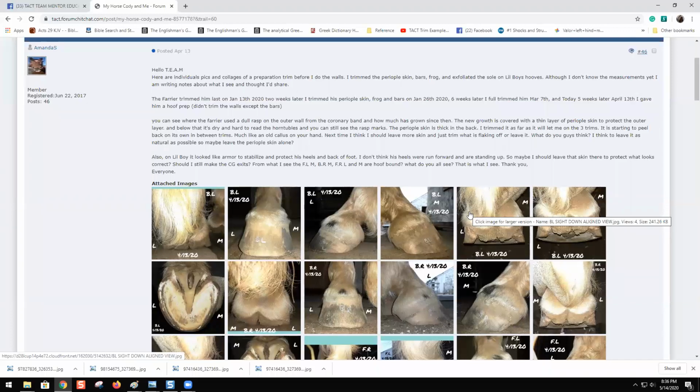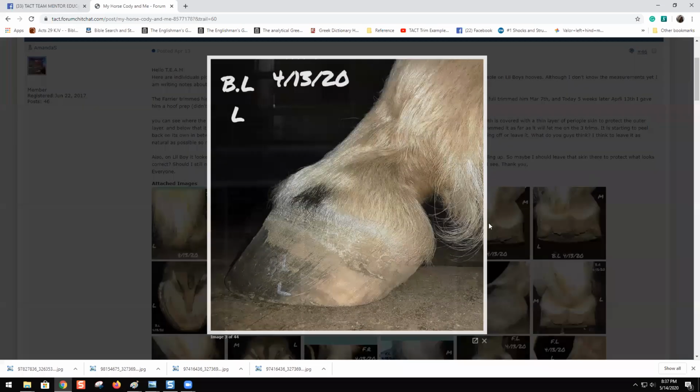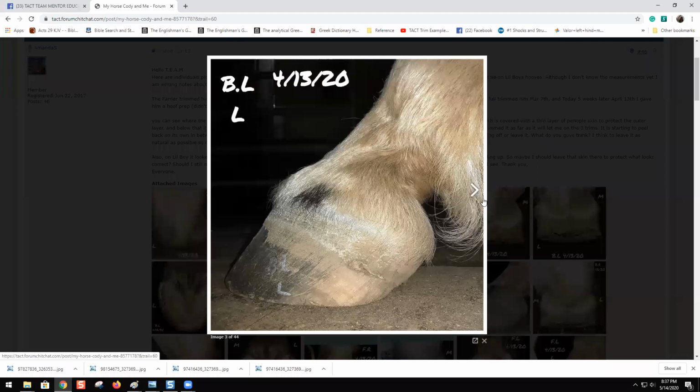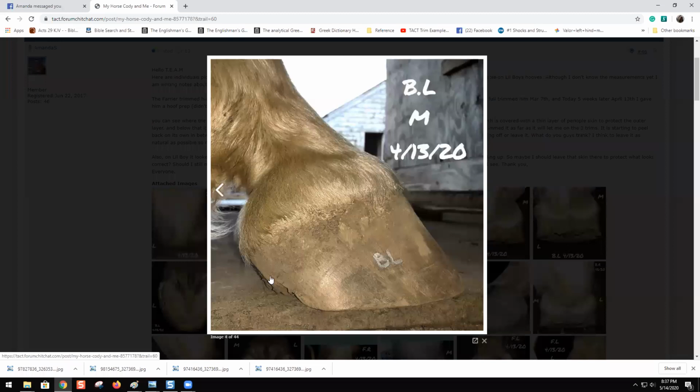Now, his foot, well, he's got a lot of the same stuff going on. Yeah? Oh, it's highlighted. There we go. Click on it. Yeah, he's got some foot binding going on there. You're going to have to really clean up his periople as much as possible, okay? See back here? So that his foot will start expanding more.